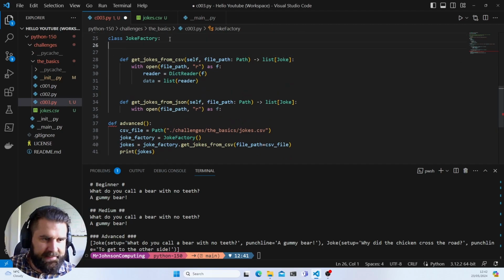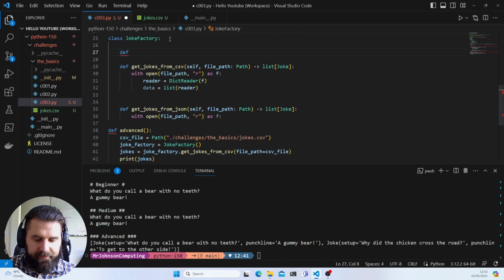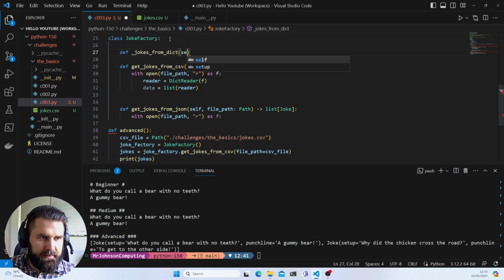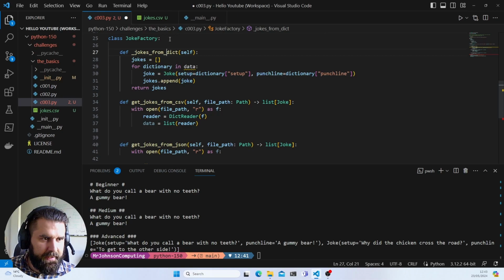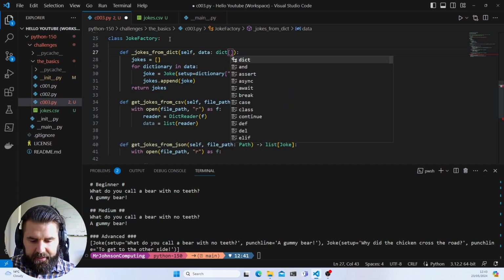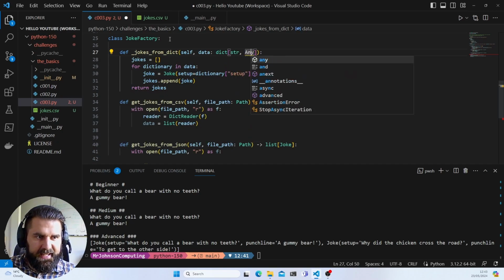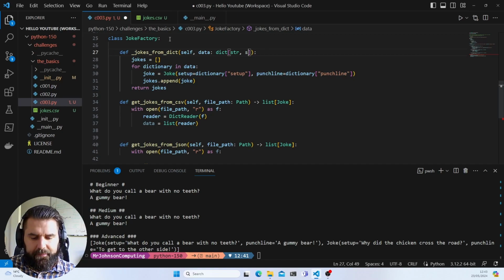In fact, this can probably be a private method. So let's say def jokes from dictionary self. And we're going to pop this in here. We're going to say data is a dict that is a string, and then any. No, it's always going to be a string to a string because they're just simple jokes.